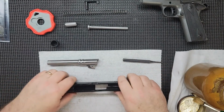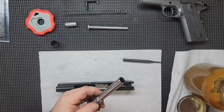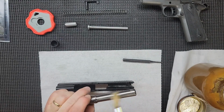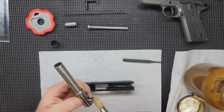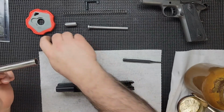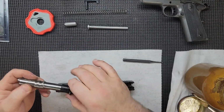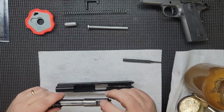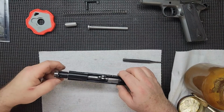Now, we can put our barrel back in. And again, I put a little bit of lube on the full length of the barrel. A little bit on here. And barrel bushing goes on. All right, so that barrel bushing gets folded down and into the slide she goes.